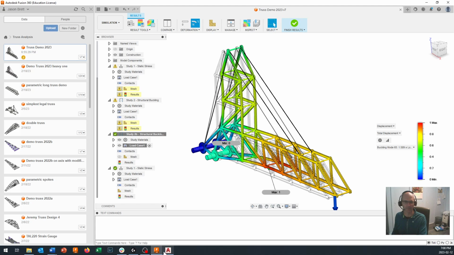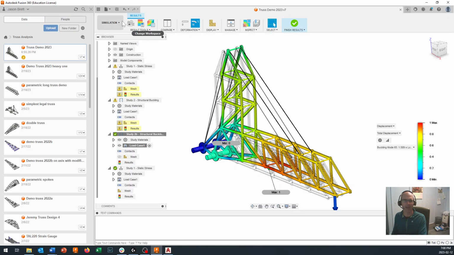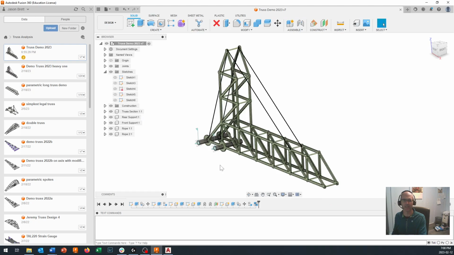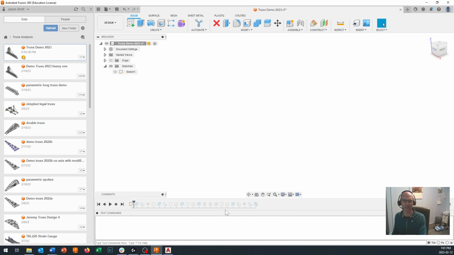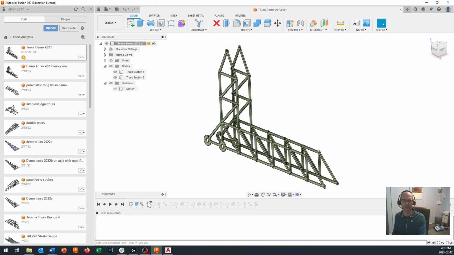Okay, we started with our AutoCAD drawing. We exported it as a DXF so that we got that shape into Fusion. And I'm going to come back to our design. Let's just go through those steps again. So we imported the drawing as a sketch. See how we just went back on the timeline right there? We extruded the drawing. We copied and moved the section.